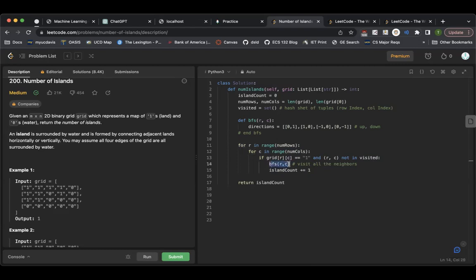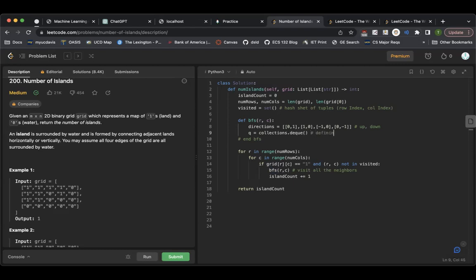So unfortunately, we still need to define BFS. We're not done. So in BFS, we need to go and check all the neighbors and visit them accordingly. So commonly BFS uses a queue data structure. And for a queue, let me define it first, and then I'll talk about some special things about it. There are several ways to define a queue in Python, but this is one way to do it, and it's better than the list implementation because I believe popping is faster. It's O of 1, as opposed to if you use a list, it's going to be O of n, I think. Although I'm not sure about that. But this should be one of the faster implementations.